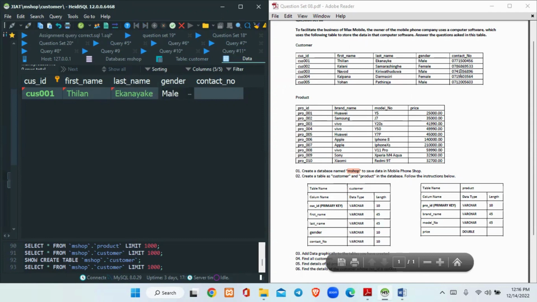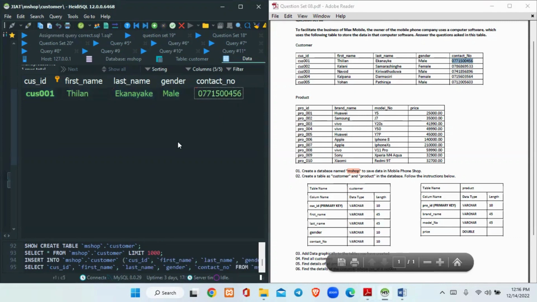Then we'll give the contact number. We'll copy it from here, which will be easier, and paste it. Now we have inserted our first data row. Likewise, let's enter our other rows as well.